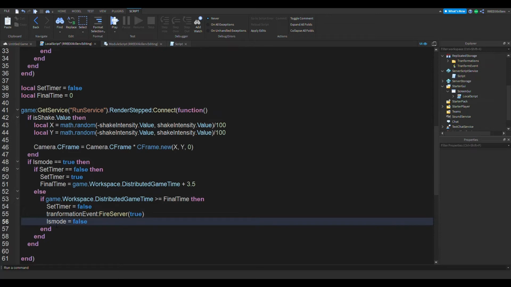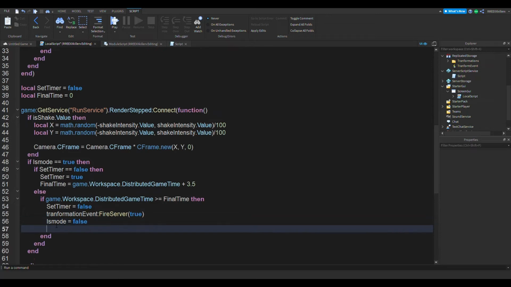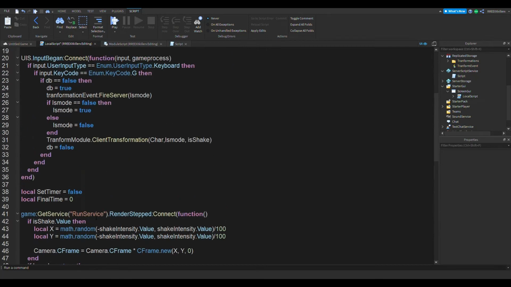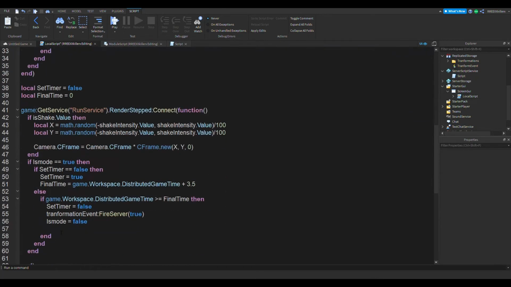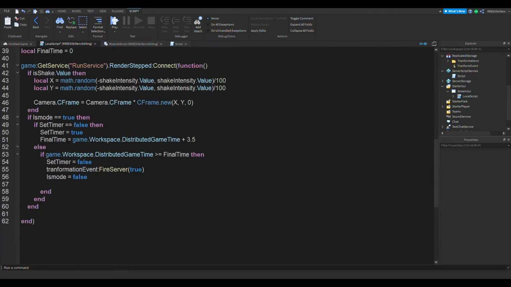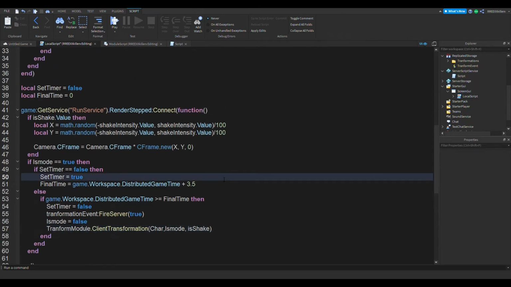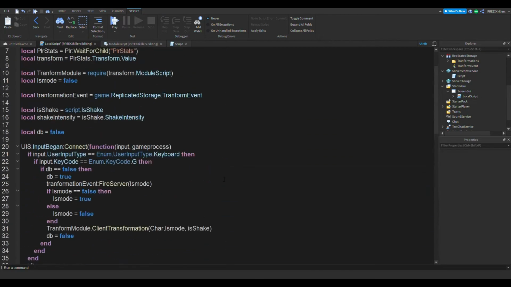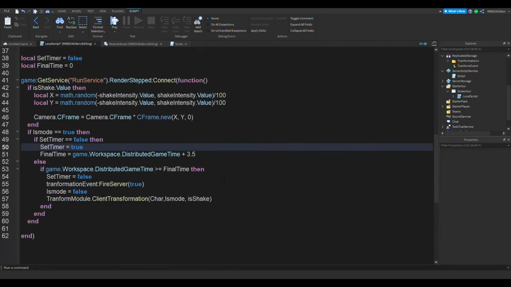And then right after this, when is mode is equal to false, you're going to copy this transformation module line. And then it's going to work really well. So we can finally test this game and see what happens.